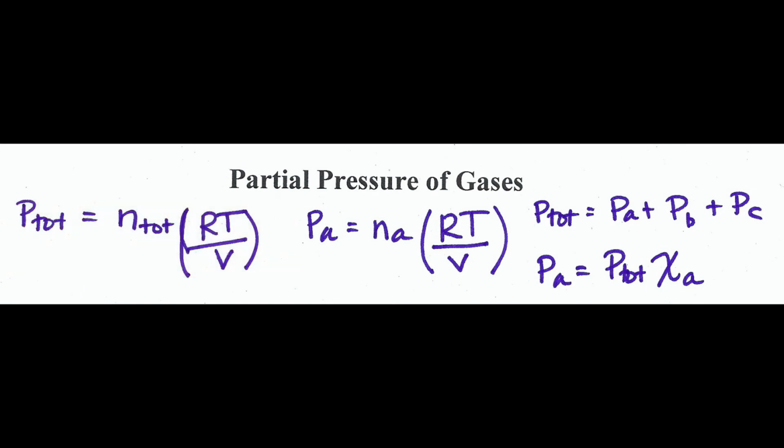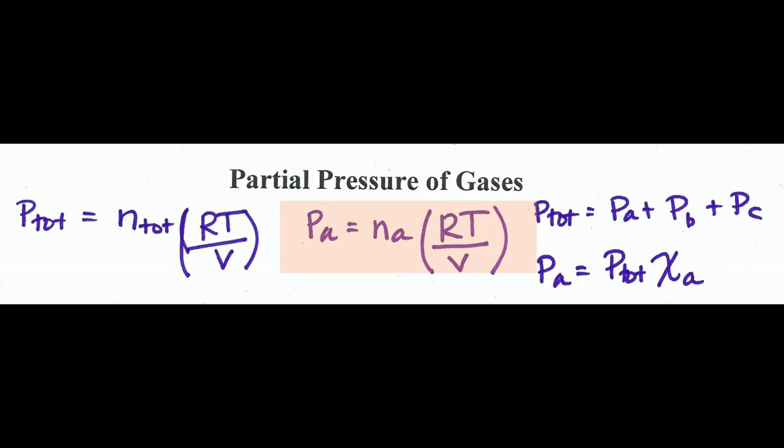Remember that when we use the ideal gas law, the identity of the particles doesn't matter. It doesn't matter whether we have a single component or whether we have a mixture of gaseous components. As long as we know the total number of particles, as measured in moles, we can do calculations on the other properties of gases, in particular the pressure.